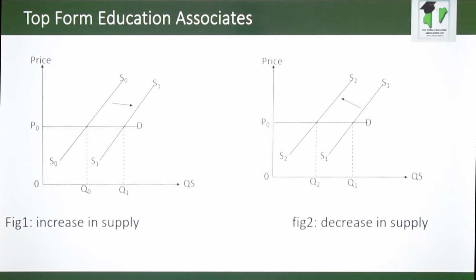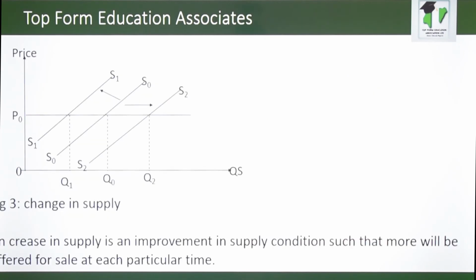You see that when you're illustrating change in supply, you use these two diagrams, or you can compact them into one. You can use this one diagram to illustrate either an increase or a decrease. This is change in supply. This is the original supply, original quantity supplied, S0. This is the original diagram, the supply curve, while this is the point of equilibrium, Q0.